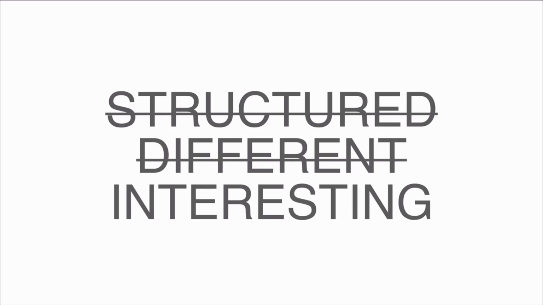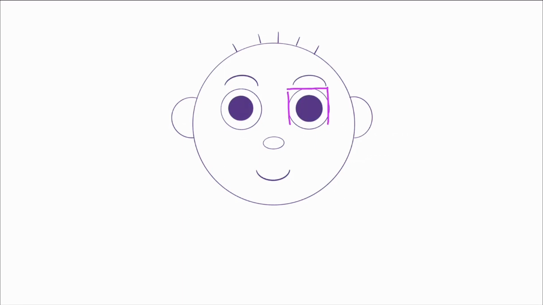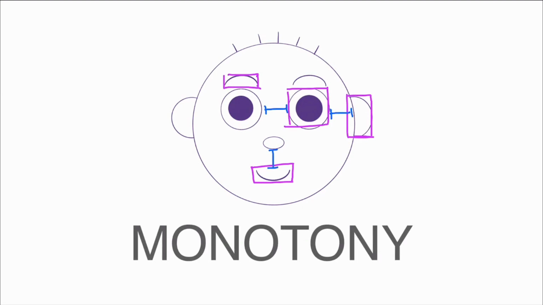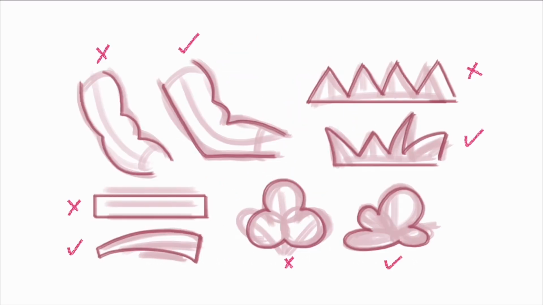Now the key to an interesting design is avoiding monotony. Monotony in design is same size or same distribution. Anything that you repeat over and over again will become a pattern. Sameness is boring. Like a joke you hear over and over again, it stops being funny. But what will save us is the Snowman Principle.